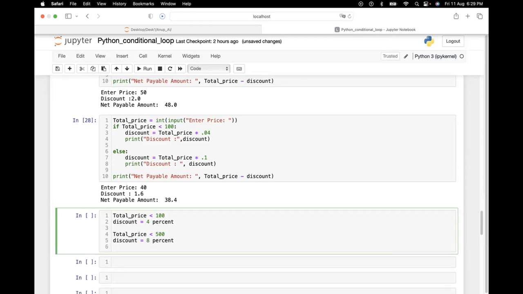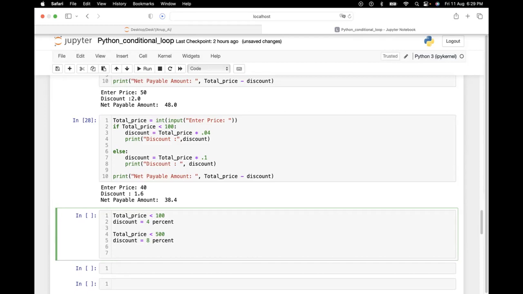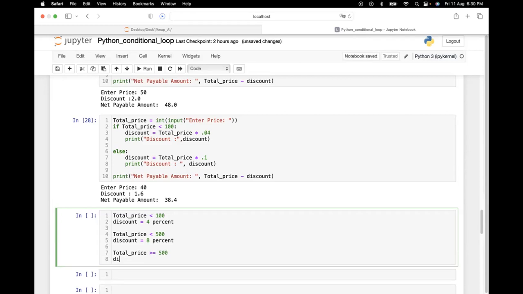And if total price is greater than or equal to 500, then discount is equal to 10%.